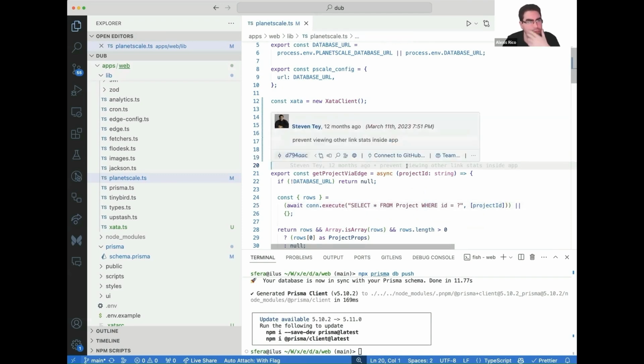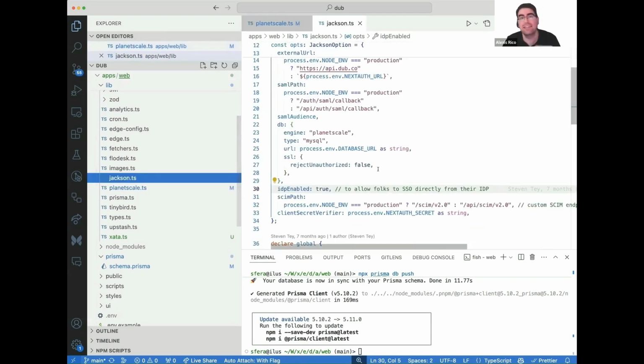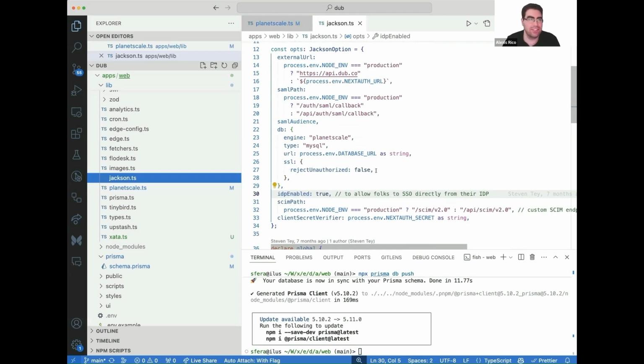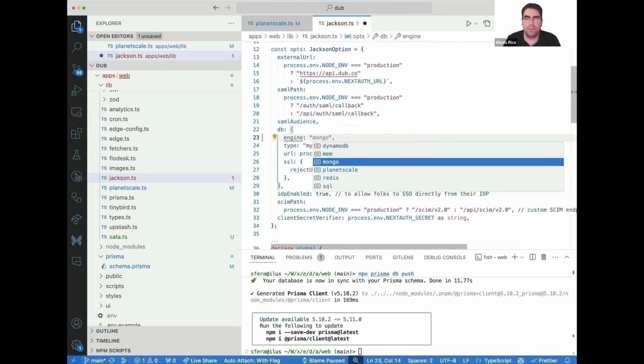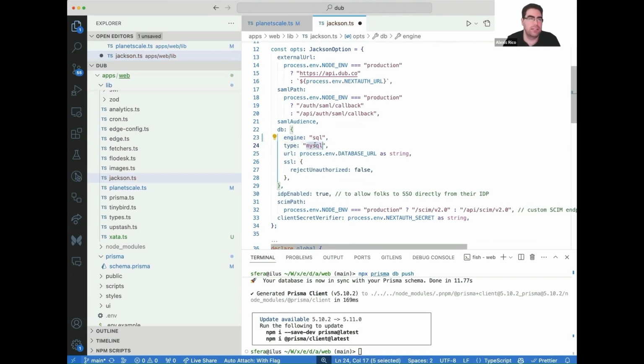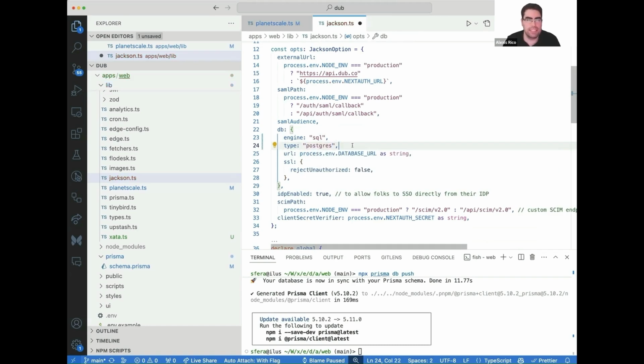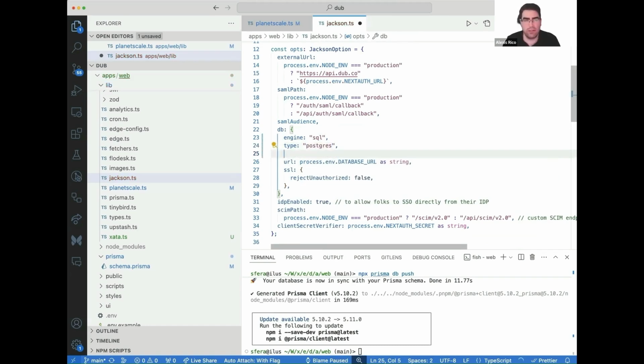And finally, what we also need to update is the single sign-on, all the OAuth part for handling the connection details. It also doesn't go through Prisma. It goes directly from Jackson, which is a library for handling that. And of course, they also offer the fairness strategies. Let's switch to the SQL part. And instead of MySQL, we are going to switch to Postgres. And since we already ran all the migrations and I want to go a little bit quicker, I will say that, yeah, manual migrations have happened. You don't need to migrate.